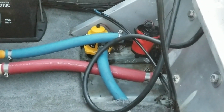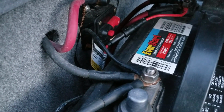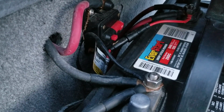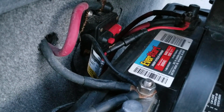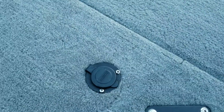Both batteries there. I did take the fuel tank out so you can get a better idea of what's going on in here. Yeah, I got a new bilge pump, a new live well pump. So that's the back end of the boat. I don't know if you can see it that well, but there's a fuse block and terminal landing point for the trolling motor wires. I think it has about a 35 amp fuse in it. Again, good point to land all the wires and keep things clean and simple.